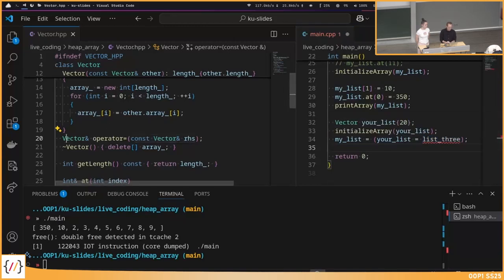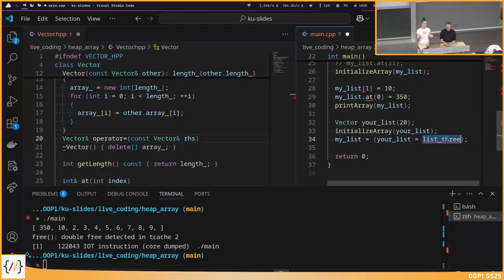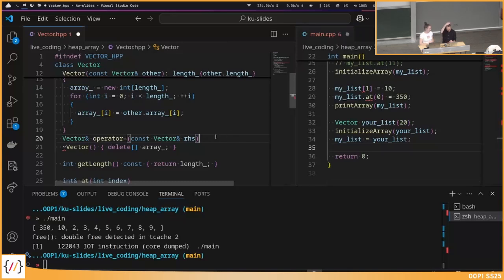Now, we need the return value to allow this chaining here. This is just something interesting: with the assignment operator, you have this precedence to the right instead of to the left, like with the plus operator. Because if you do something like 1 plus 2 plus 3 in C++, you would expect that 1 plus 2 is executed first and then plus 3. And it is like that, but with the assignment operator, it's the other way around, where you start from the right. From the right. Okay, now let's implement this.